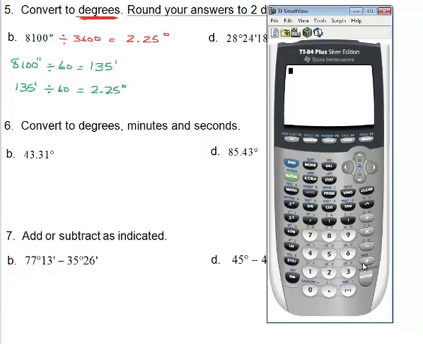So for 8,100 seconds, you have to put in 0 degrees first. I type 0, then I go to my angle feature, which is second, apps, go to angle and hit enter, and the degree symbol goes above the 0.